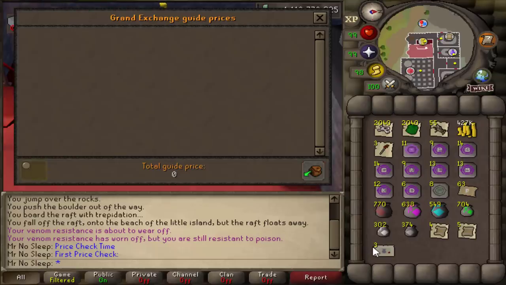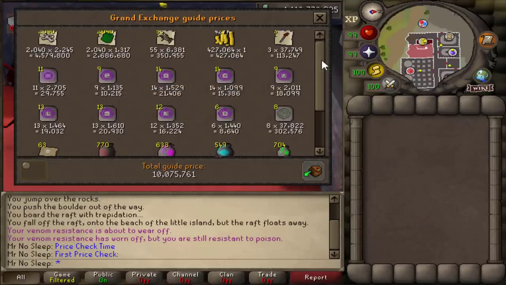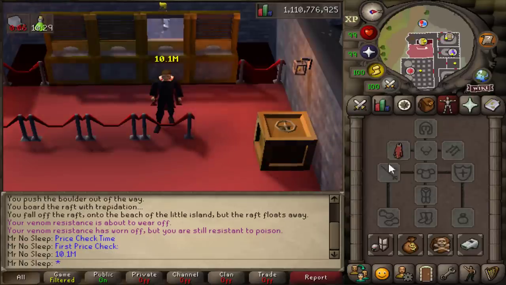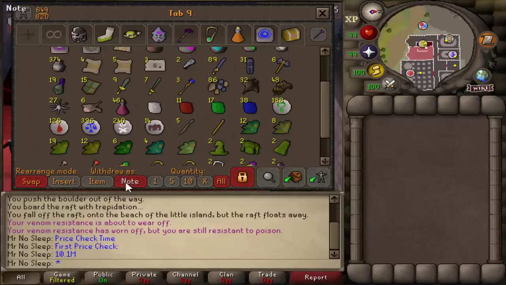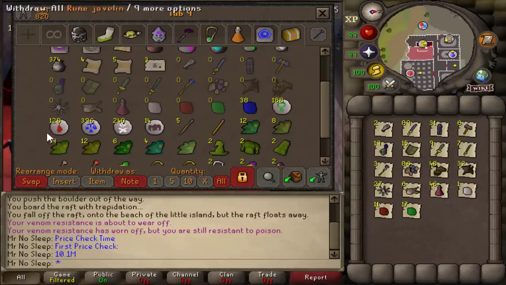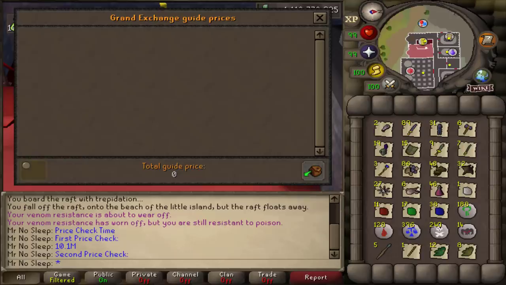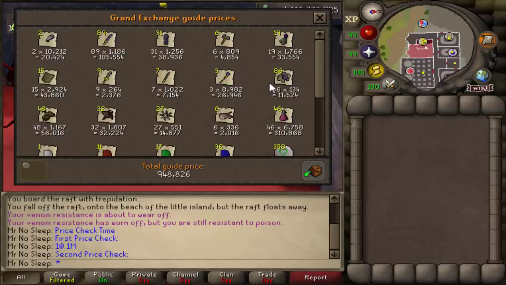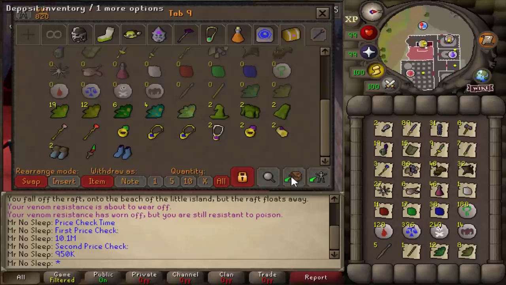All right, with all that being said, let's go ahead and do the price check. The very first price check is the bones, the hides, the insoled heads, as well as the coin drops and all the teleports. This one comes out to be 10.1 million GP. And now we have the second price check. This is just the runes, the gems, mithril, and adamant items, as well as the food that I picked up and banked, because that will add up too. So you can either eat it or bank it. I just decided to bank it. And that was about 950k from the second price check.